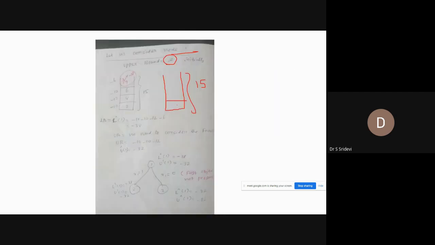Okay. So first I can include the first object. At the same time, I have to check whether this weight is exceeding the capacity of the knapsack. The next weight is 4, I am able to include it. Now the weight in the bag is 2 plus 4, 6. Again, I can include the third object also, which is 6. So 2, 4 and 6 make 12. So the remaining space in the bag or knapsack is only 3 kg left out.